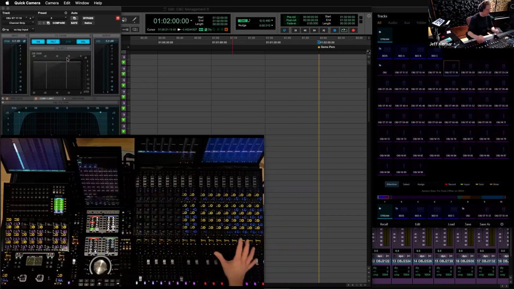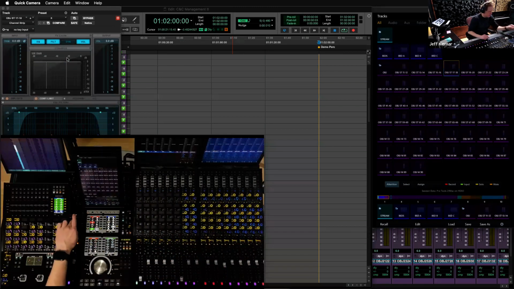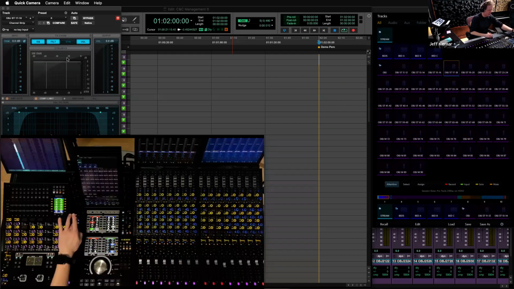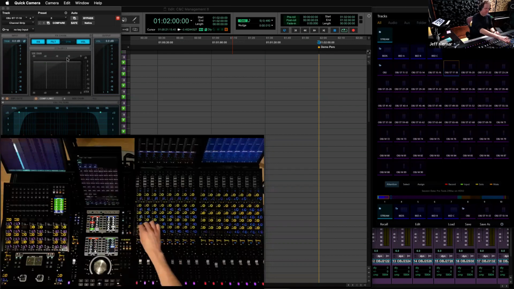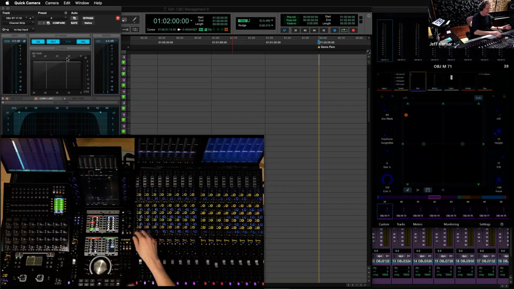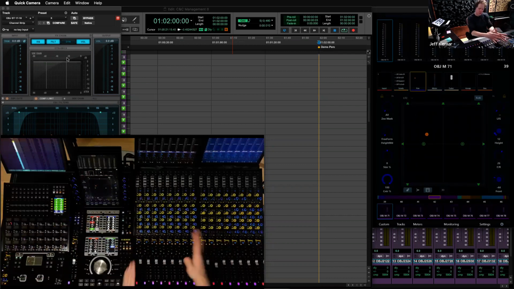So let's load some zones in. Let's choose our left zone, and let's go to Object Mono. There's your object monos. Let's go to right zone. Let's load in Object Stereo 17 plus. There you go, right? If I go and grab a panner, what's going to happen? Well, nothing. There's no window because I told it not to bring up a window in this particular example. If I attention that track, I'm going to have access to not only the joystick, but the center section, right? So I have total control over those clusters.